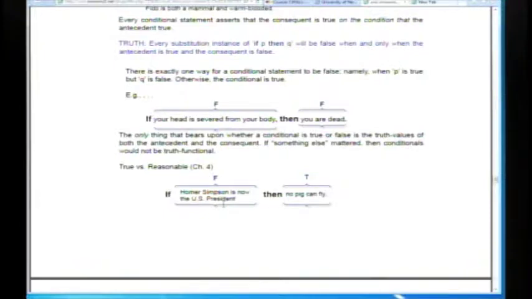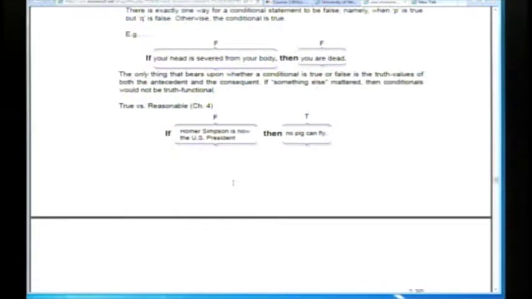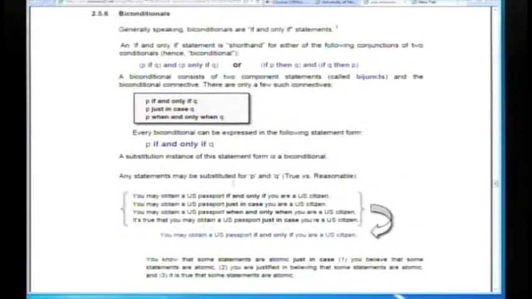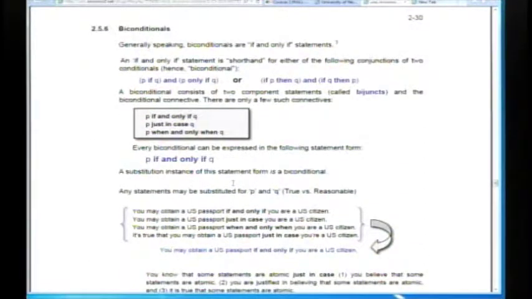Well, when you're concerned with whether it's true or false, the only things that matter are the truth values of the antecedent and the consequent. When you're concerned with whether that's reasonable evidence as a part of an argument, well, we've got to consider the causal relation and what possible causal relation exists between those two things. Okay, we'll get to that. But when the issue is whether it's true or false, you need to accept that a conditional is false only on one possible combination, namely when the antecedent is true and the consequent false. Otherwise, it's true.